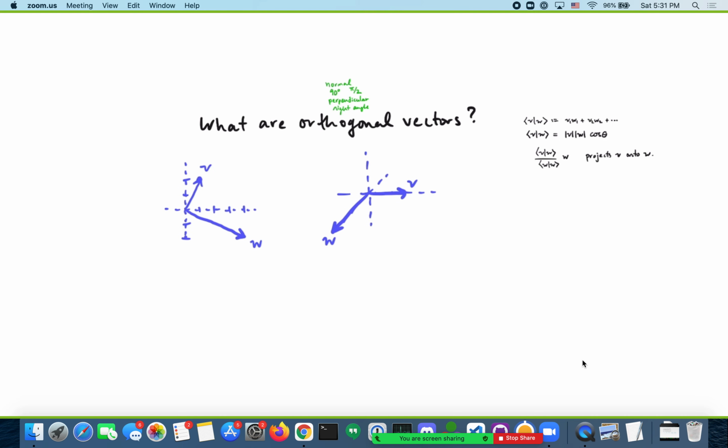So let's look at these vectors in our example. This one is (1, 2). This one looks like it's (4, -2). Their dot product is 1 times 4 plus 2 times -2, and that's 4 plus -4, which is 0. And sure enough, you can see the angle between them is a normal angle, an orthogonal angle, a 90-degree angle.